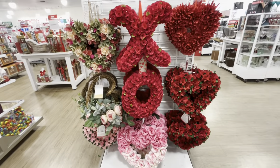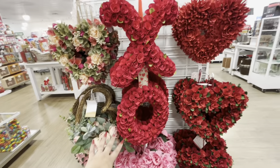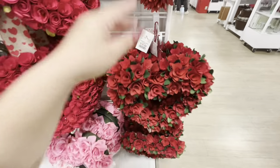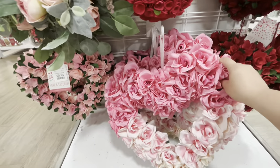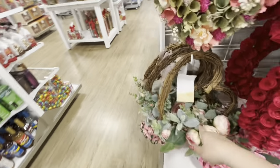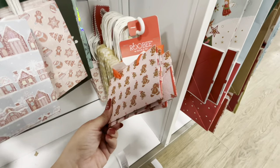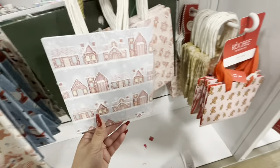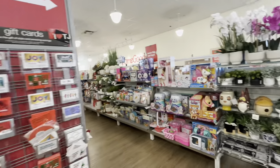Look at everything they have here — so pretty. Remember these from last year? They're the wood chip ones but they're pricey, $30. See, $30 for that. They have the red one for $17. They have this one — pretty, $17. Then look, the big rose one, this is not wood chip anymore, $25, very lightweight. And $17. And then this one for $17 — different color. Oh my gosh, look at these tiny bags — you get six of them and they are $6, so a dollar each! They're so cute. And these are reusable, $8. We're gonna head on over to checkout now.